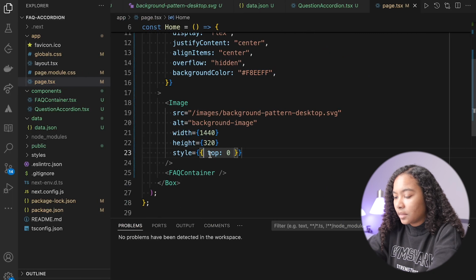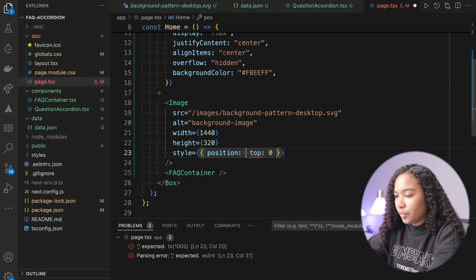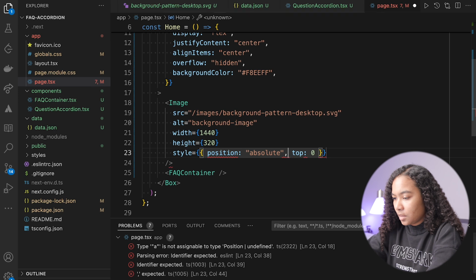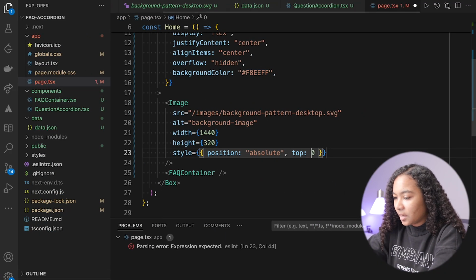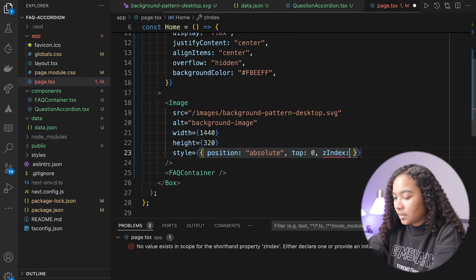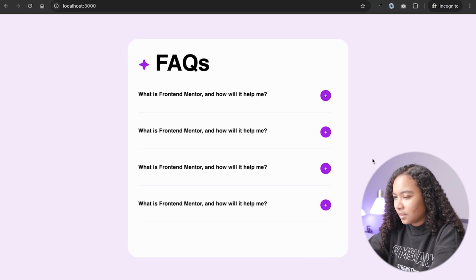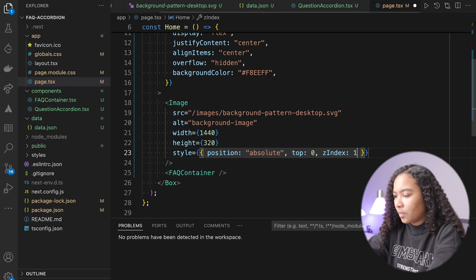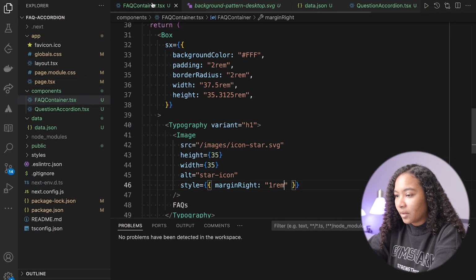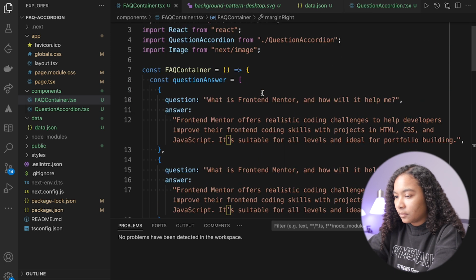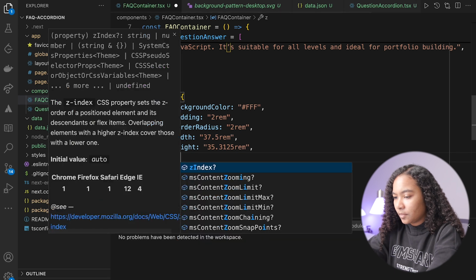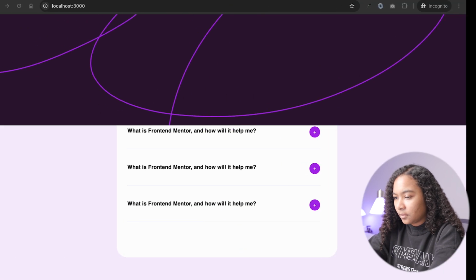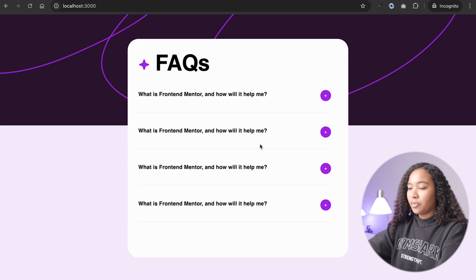Oh no, I think I need to say position absolute first. Okay, perfect. And then we're going to say z index -1. Is that? No. Z index of 1. And then maybe I change the z index of the container. Oops. To like 5. Awesome. That's pretty much it.